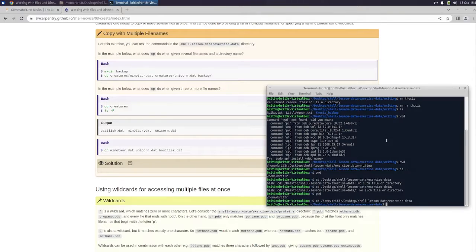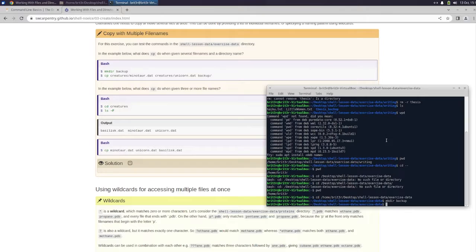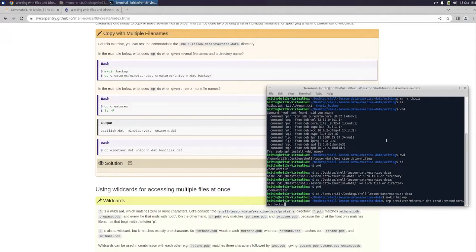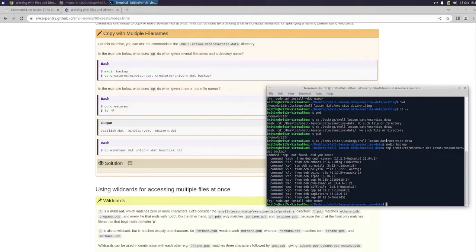In the example below, what does cp do? So we're going to do mkdir backup. cp creatures/minotaur.dat creatures/unicorn.dat backup/. I messed something up.